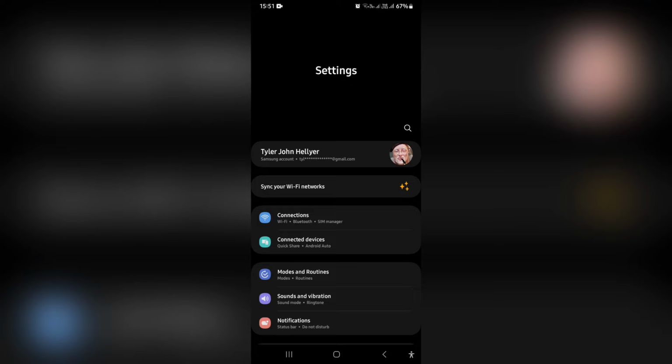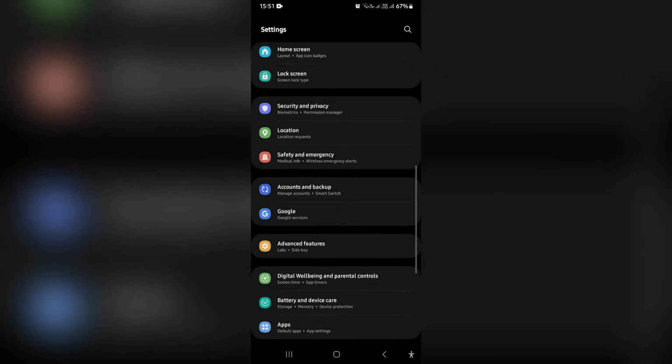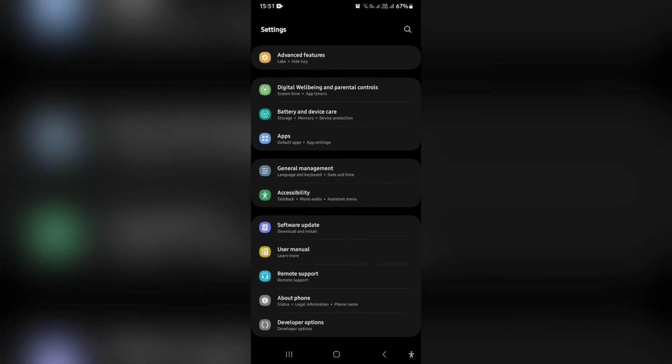Now, depending on what device you're using, whether it's an Apple or an Android, your settings will be located in a different place. But I'm sure you're familiar with your phone. Go into settings and look for apps. Once you get to apps, tap on that and open up the menu. From here, look for the Crunchyroll app.